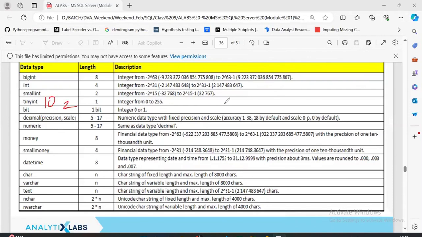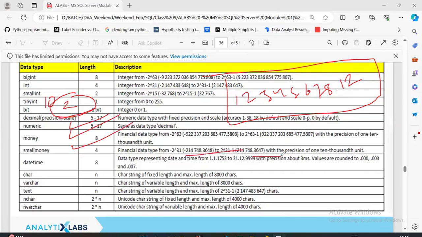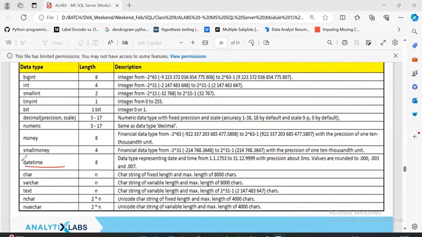what happens is it is telling you that your value will have only 10 digits. So I'm saying 1 2 3 4 5 6 7 8 digits, and how many digits after the decimal? Scale means how many digits after the decimal. So 2 digits. So let's say 1 2. In case of financial data, you require a fixed number of values. So in that case, you can have this decimal or numeric or money or small money, depending on the size of the ranges that you have and till what precision you want to keep the numbers. Okay. Then again, we have date time for the date and time. Then these are all text data types.